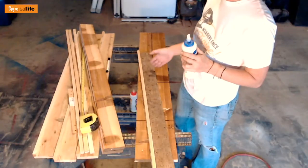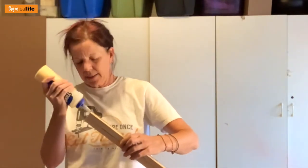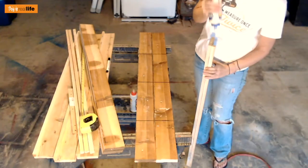Now, could you forego the wood glue? Yeah, but I wouldn't trust the shelf depending on how heavy your objects are that you wanna sit on it. These little finishing nails, they're tiny little babies. If you're putting something real weighty, like an heirloom plate, I would wood glue and then nail it in. So, let's do that. Wood glue, come on.